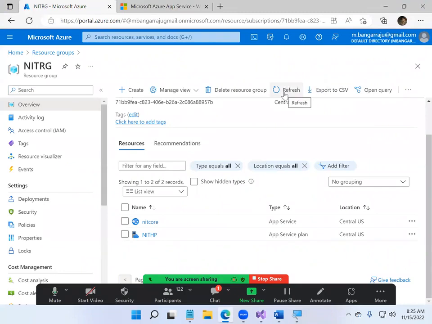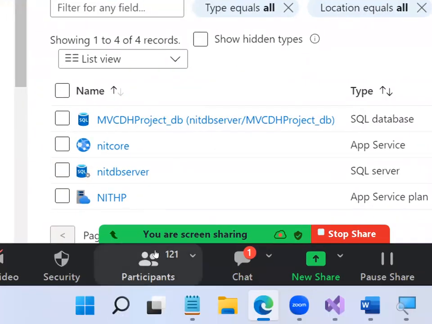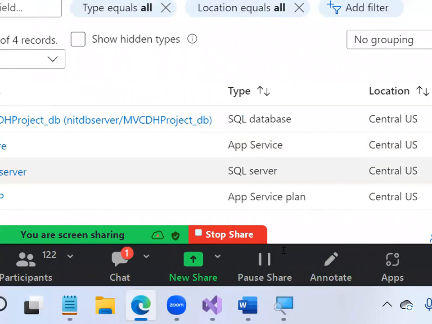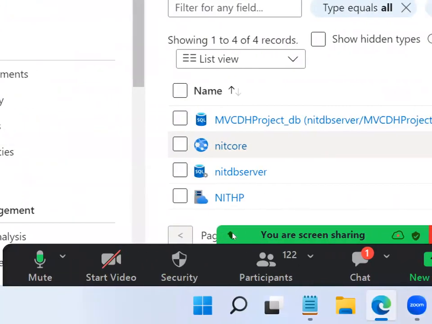You should see the server and the database also here. Your SQL server and database are all under the hosting plan, all under the resource group now. If I delete the resource group, all these are deleted.